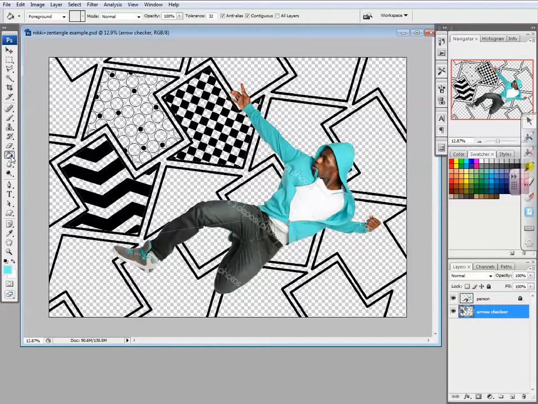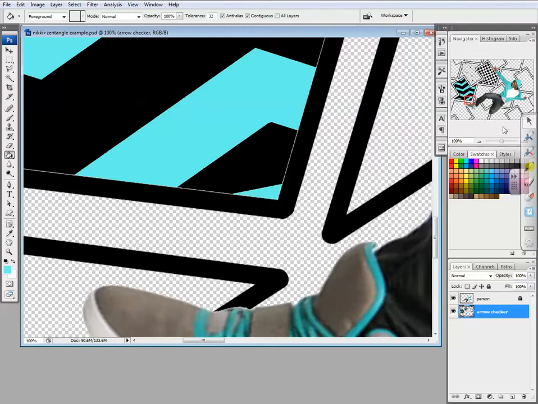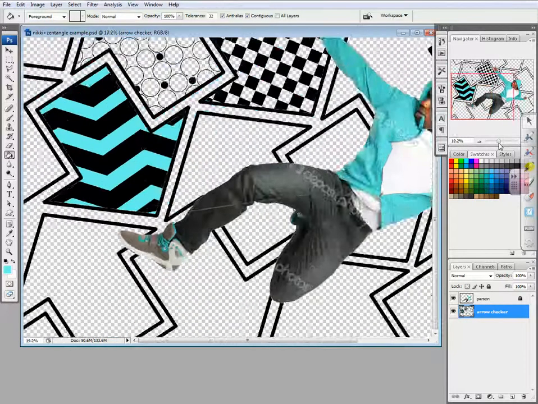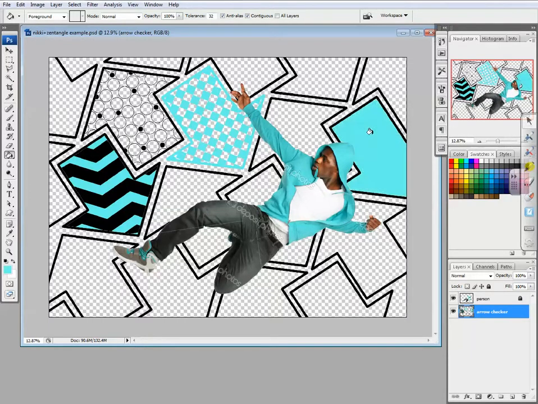I'm going to click on my paint bucket, and now if I click inside, I can fill any of these lines with the color that I chose. Sometimes it's helpful to zoom in using your navigator so you can get all of the small parts. If I were to click in my black, it would do the same thing. It would select everything that was the same color and was touching and would make it that solid color. If I were to click on another arrow that didn't have any pattern, it would fill it in.